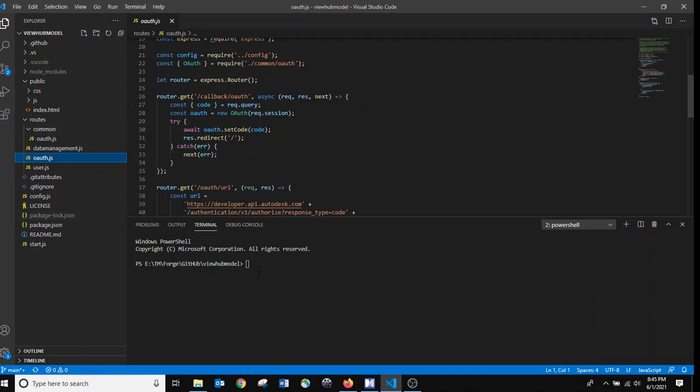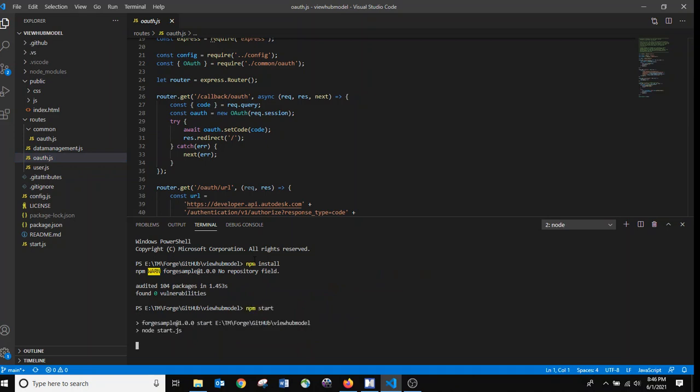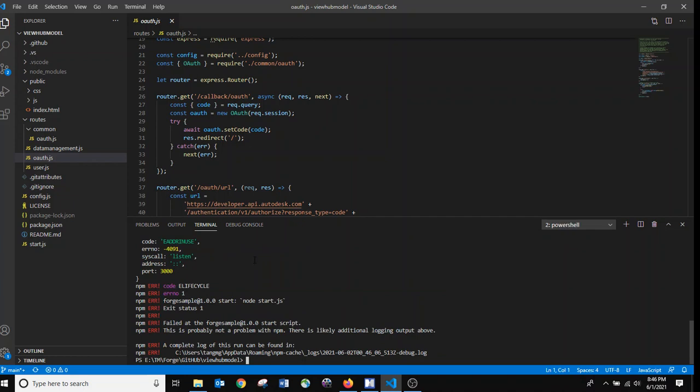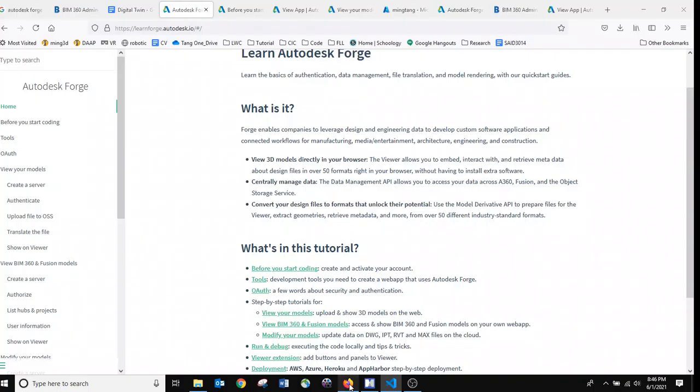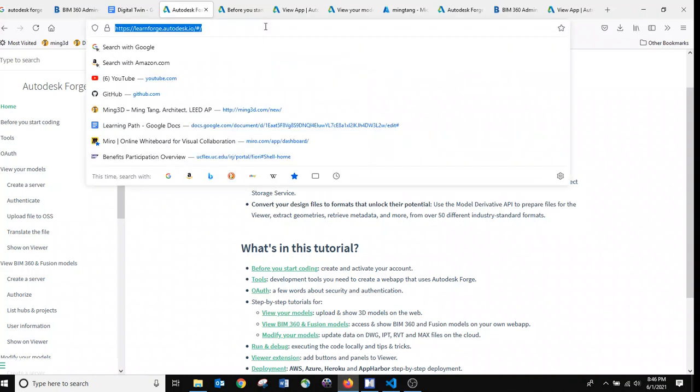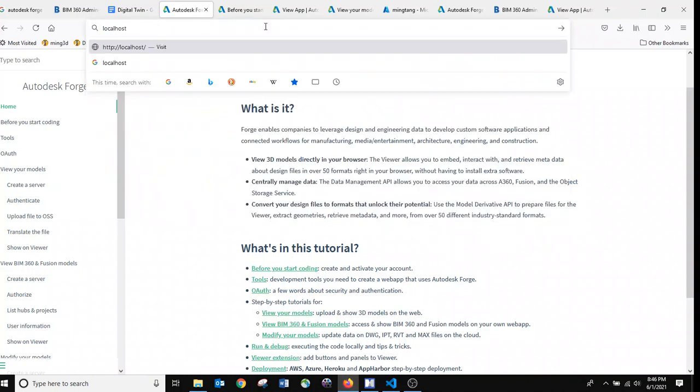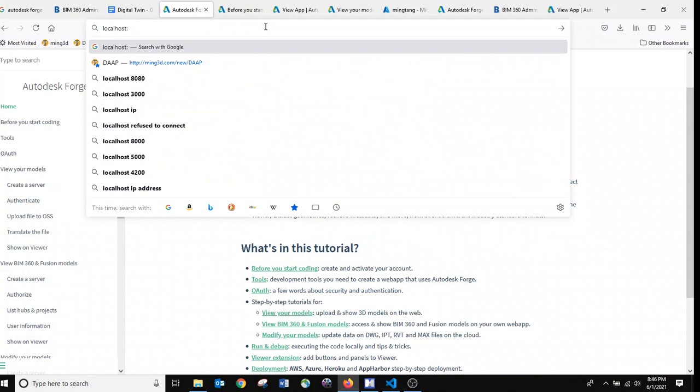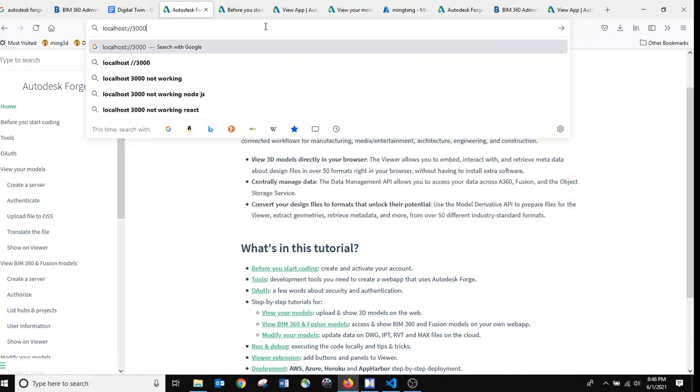All right, so I'm ready to run. So I will do an npm install. Right. So this is basically the first initiation of npm, and then you do npm start. So basically this will open a port. I think I probably already did this a couple of times. This port is called localhost 3000.